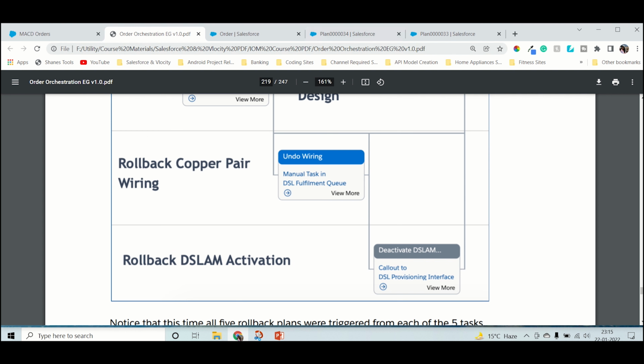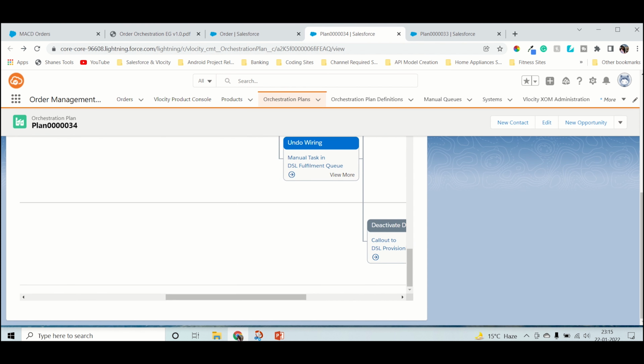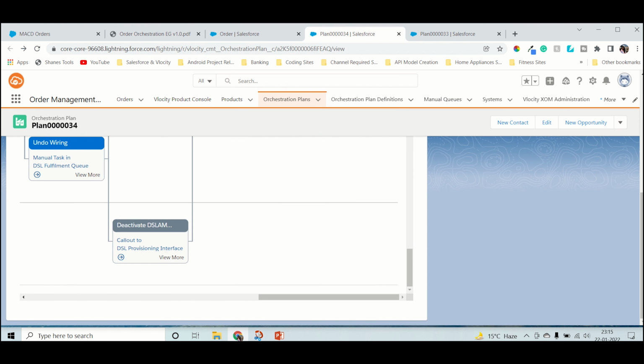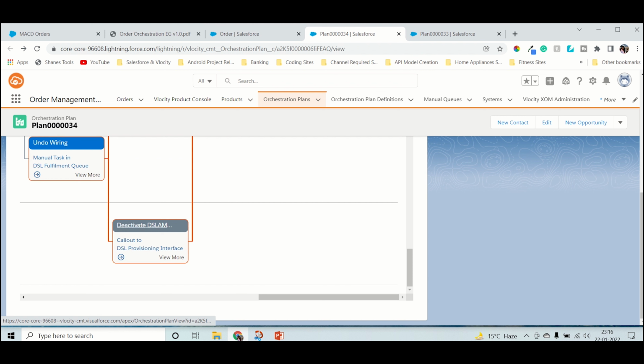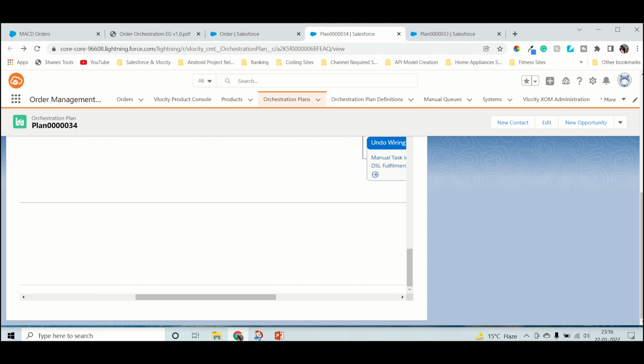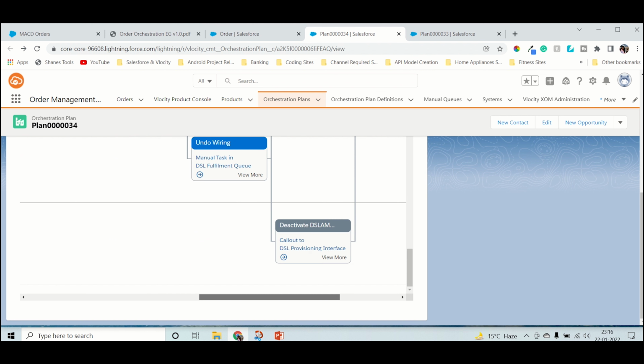Why is this coming in gray color? Because it is in the pending state. Why is it in the pending state? You need to ask me that. It is in the blue ready state and it is in the pending state. Why is it not in discard? If it is in ready, then it should be in discard, right? This is the question you needed to ask me. It should be in the cancel state, because it is in the pending state. It hasn't even started yet. So why is this in blue and why is it in gray?